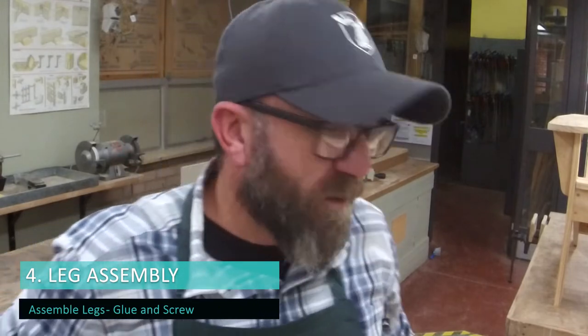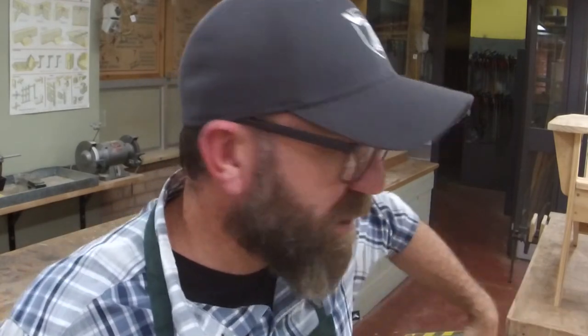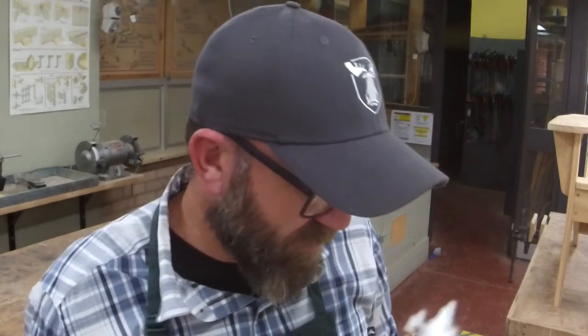Sanding's done. When we put together the front and back legs, this is super important, they have to be square. The easiest way I found, and I'll show you, is to use a big square table as a reference, glue and screw. Pick the glue that's appropriate depending on where your chair's going to end up. This is a good exterior PVA glue, works fine. We've been using it for years here at school.